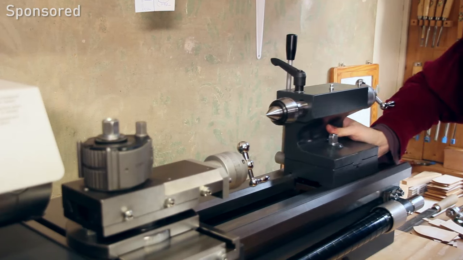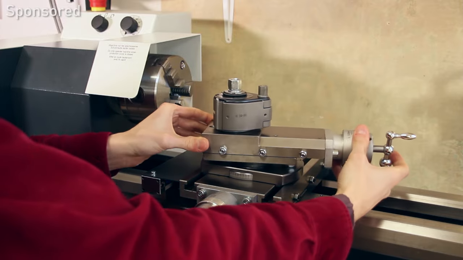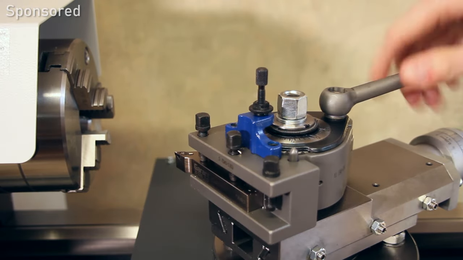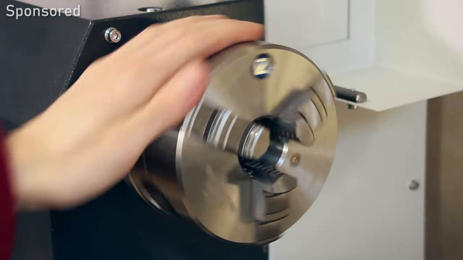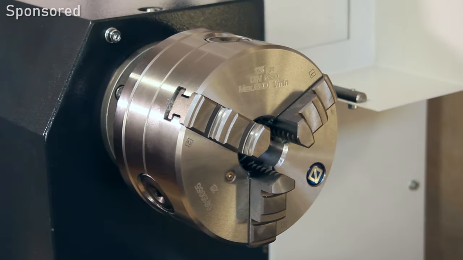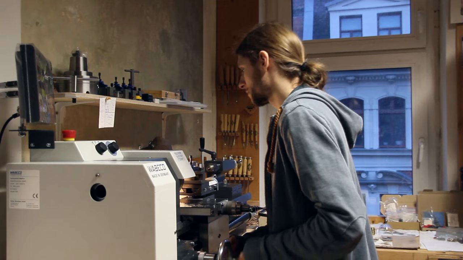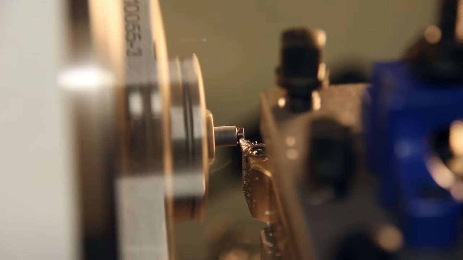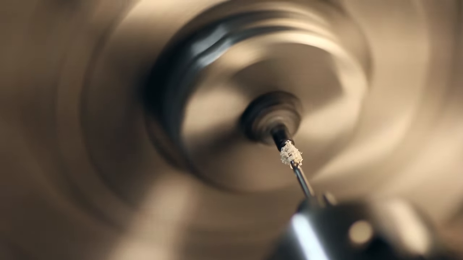Other than that, it has all the standard features you would expect from a machine of that size. It has a 30 millimeter spindle bore, a tailstock with a Morse Taper II, a rotatable compound slide with a multi-fix tool holder, and it also comes with a 125 millimeter three-jaw chuck from Sentra. Thanks to Wabeco for their awesome machine and for sponsoring this video. If you want to learn more about their products, there's a link in the description down below. I'm confident this machine will serve me well for many years to come. Funny enough, the first piece I made on this giant new equipment was the tiniest piece of insulator for the jellyfish creature, which I machined from blackthorn.